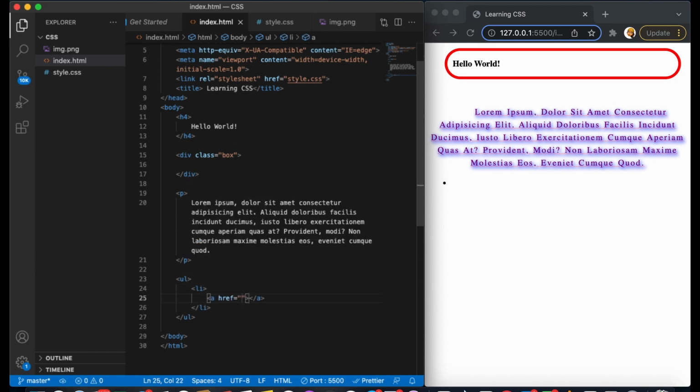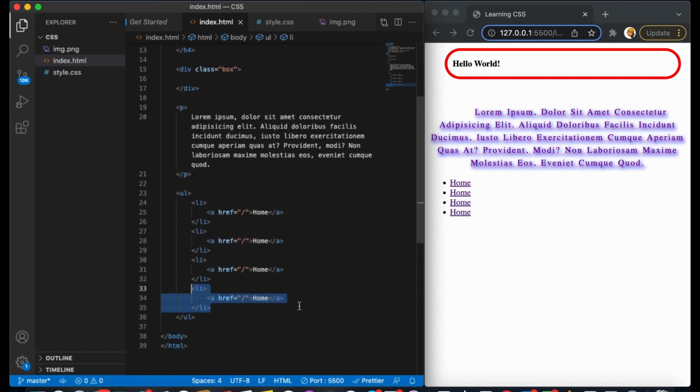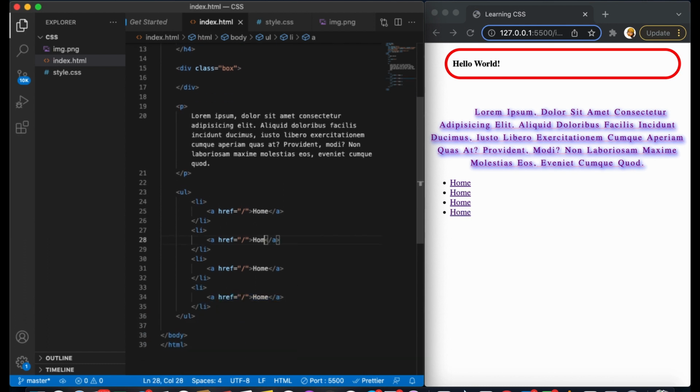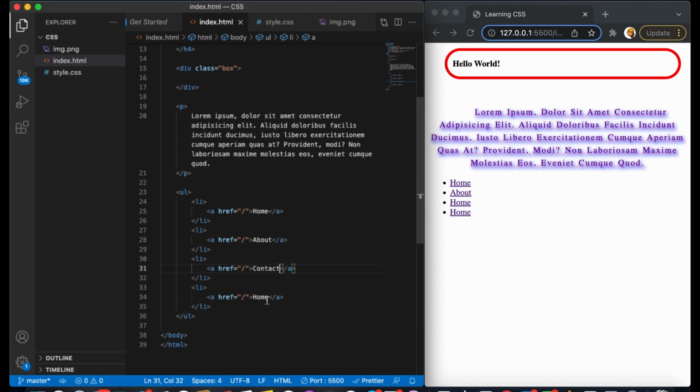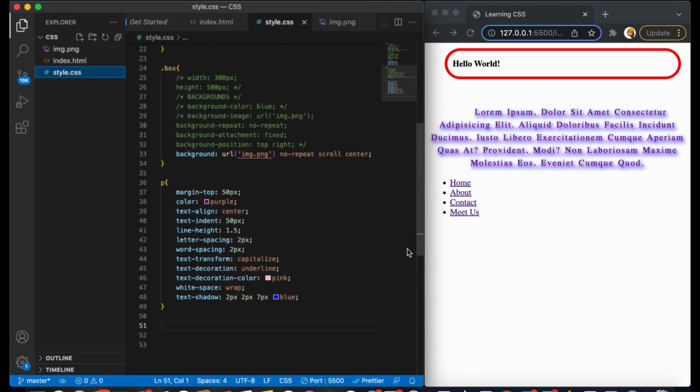Let's say a, give this one. Okay, so we've created the HTML for that.